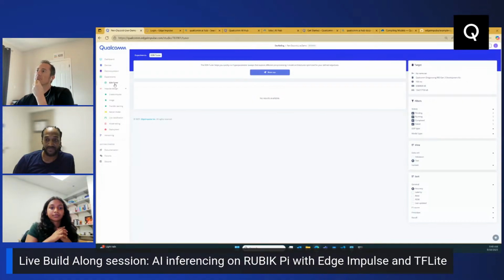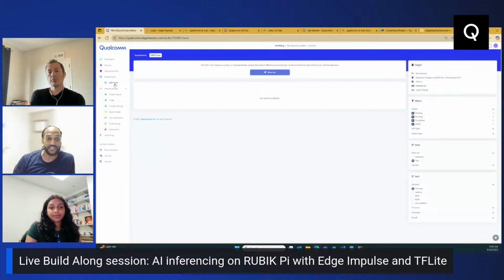Mm-hmm. Yeah, and docs, that's the barrier to great software. The fact that the docs were easy, one of the big barriers to use, and you were able to get things up and running is a testament to Edge Impulse itself. Not only is the software great, but somebody that's a total beginner can get in there, get something running, take a few pictures, and just understand the power of AI and what's to come. So I think that's awesome.